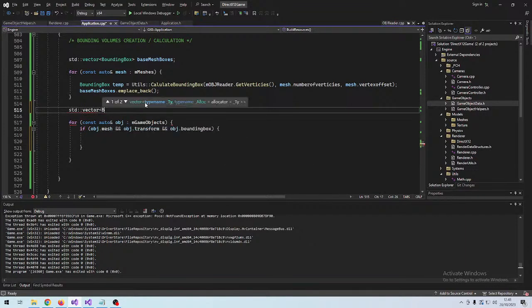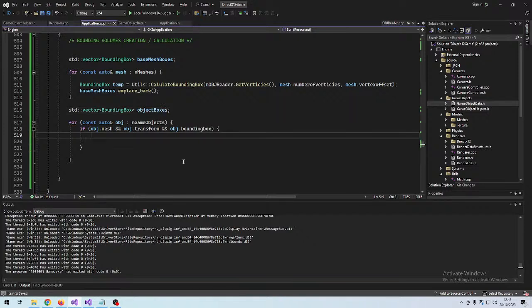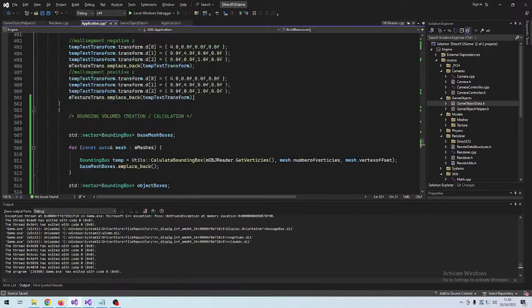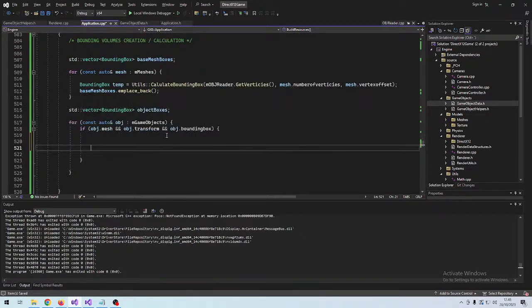This will be a member variable, bounding box object boxes. Let's see. If it does have all these things, we want to calculate a bounding box.